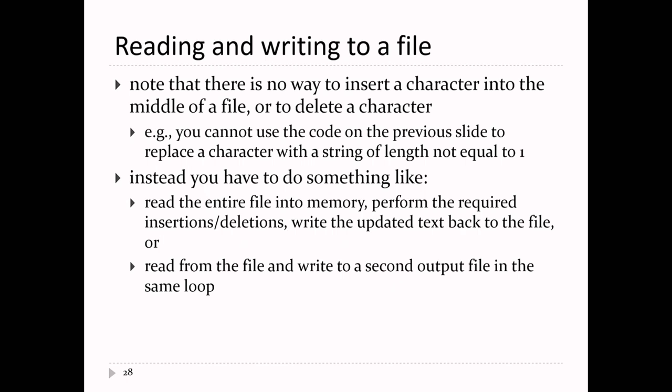So in other words, if I want to replace all instances of A with ABC, you start reading from the file, and every time you read a character from the file, you echo it into your second output file. When you get to the character that you want to replace, you write the replacement string to the second file, and so on and so forth. But there's no way for you to edit the contents of a file on disk in C. You're limited to either replacing single characters or appending at the end.